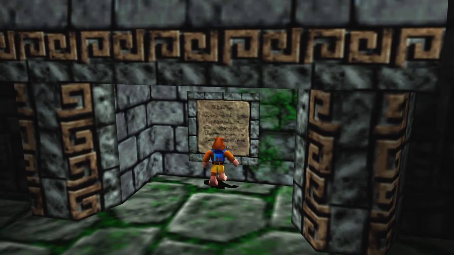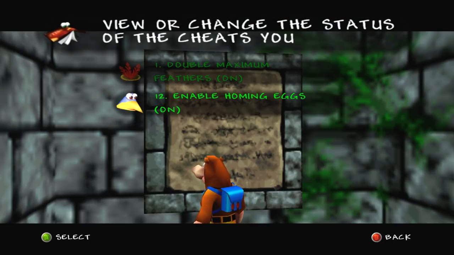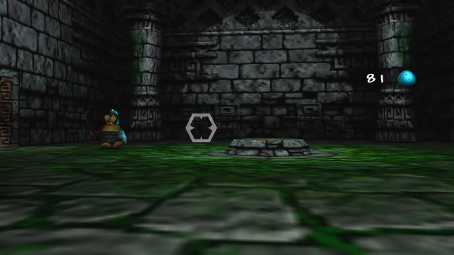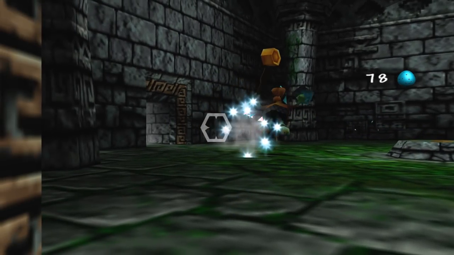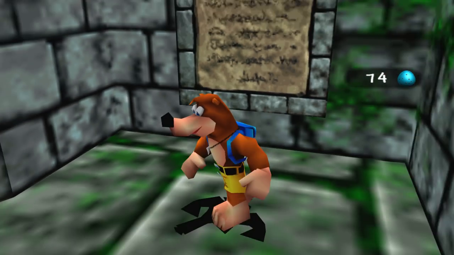All right, got some cheats to enter here. Enable homing eggs. Oh, this is fun. There's 12 cheats in here? Oh, the ones you know of, at least. Oh! There's a lot of cheats. Oh, I love it. Yeah. That's so good. Don't even need any other kind of alternate ammo for it either. Yeah. Thanks for that, Donkey Kong. Oh, that is outstanding. I need to be a little on the nose for the homing, but just a little bit. Still worth it.